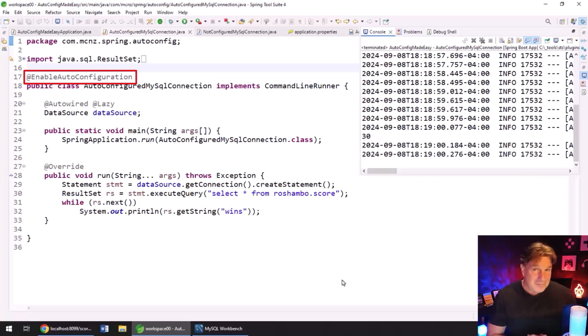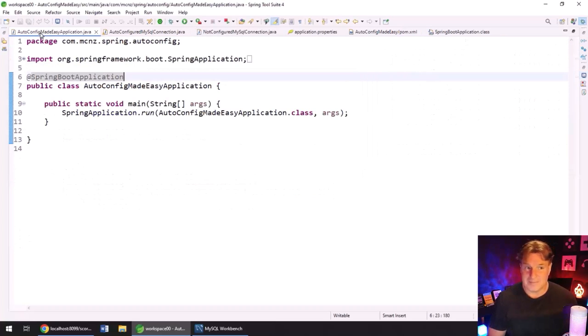Now, a lot of people may have never actually seen that annotation, and there's a good reason why. If you've actually got an application that has the Spring Boot application annotation on it, which is what you'll get if you create a Spring Boot application using the Spring initializer, well, Spring Boot application actually includes Enable AutoConfiguration in it.